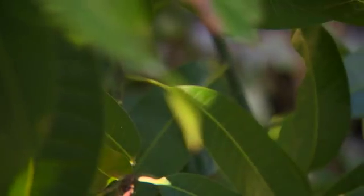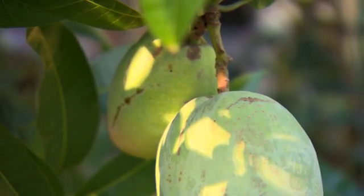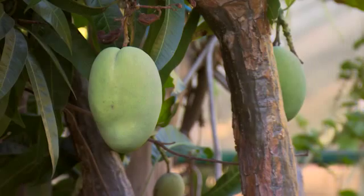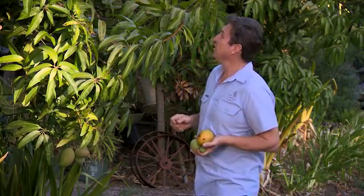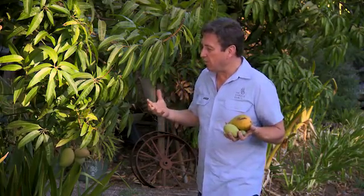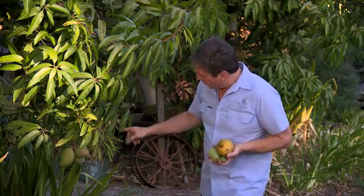Speaking of trees, the ultimate fruit tree for me is the mango. My trees are just producing fruit now and like all fruit trees you're going to get large fruit and some small fruit. Keep the little ones for seedlings, or save the seeds from the big fruit you'll be enjoying the flesh from. Mango trees will grow just about everywhere in Australia except Tasmania — it's a bit too cool — but they're a beautiful tree and incredibly prolific. Once they get to a mature stage like this one, five to seven years old, it's not unusual to get crops in excess of a couple of hundred fruit, around the kilo mark each. You'd normally be paying four to five dollars for them, so the return on investment is sensational. Growing them from seed makes a lot of sense.